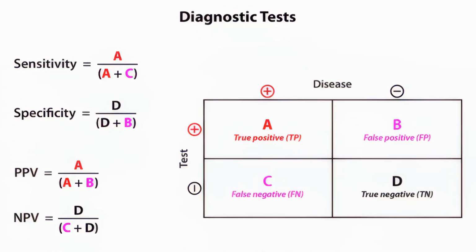Different approaches work for different people. Whatever works for you to understand this, just do it that way. If nothing else, just memorize the equations. You can use A, B, C, and D's to fill in the table. If you know the equations, know your diagram, and know where your true positives, false positives, true negatives, and false negatives fall into that diagram, then that's probably 90% of the battle here. Whichever way you choose to remember this stuff is fine. In fact, on the day of your test, I would recommend that you take a couple of minutes at the very beginning of your first block of questions and draw a little 2x2 table and write down all these equations. This is a great marker board topic.